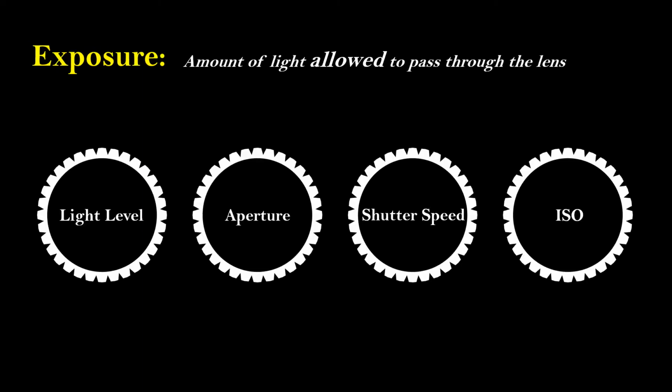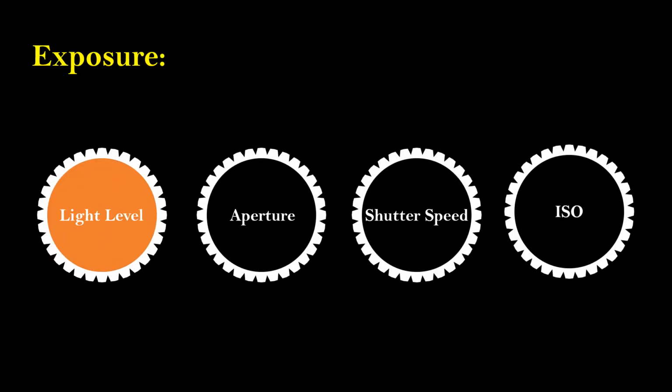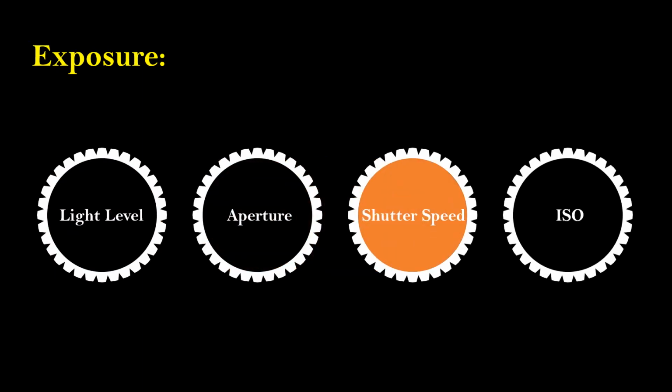And just a recap. In the previous 4 parts, we discussed the factors influencing exposure. They are light level in the scene, aperture, shutter speed, and ISO. Except for the first factor, light level in the scene, which is by and large not under your control, the other 3 factors can be adjusted as per the demand of a situation. Having said that, you can certainly modify the light level whenever you are in command to do that, by use of reflectors and diffusers, which we discussed and covered in the part 1 video.